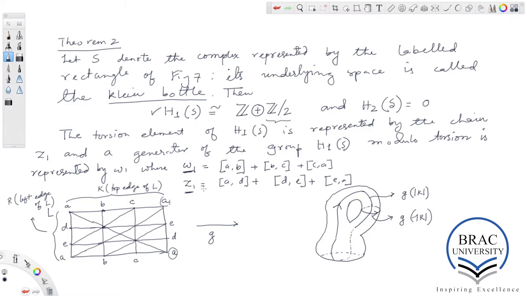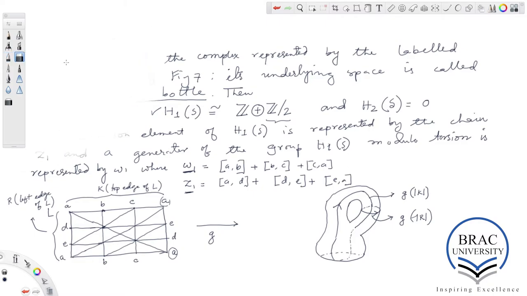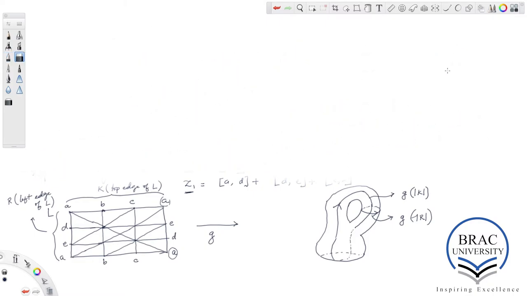Good. Now I'm going to erase this top part, the statement of the theorem, and then prove it. I'm going to keep the figure intact. Proof. Okay, I can go further above, I guess. Proof. So let G from mod L to mod S be the pasting map.